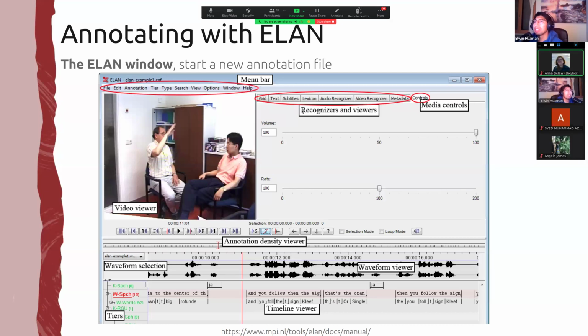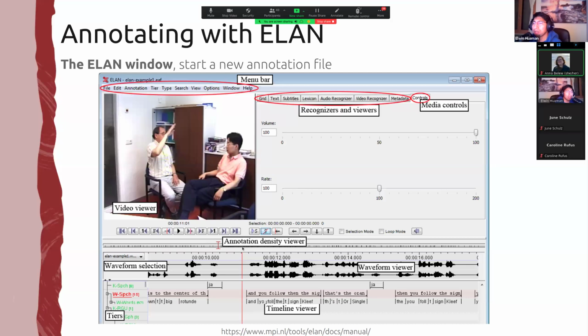So these are options for specific views. For instance, if we annotate this video, then we will have annotations that we can see as a grid, or text, or subtitles, and so on. And we can have some specific tools or extensions that are useful for annotating and segmenting the audios and videos. Then what else do we have here? We have controls for the volume of the video and also the speed of the video.